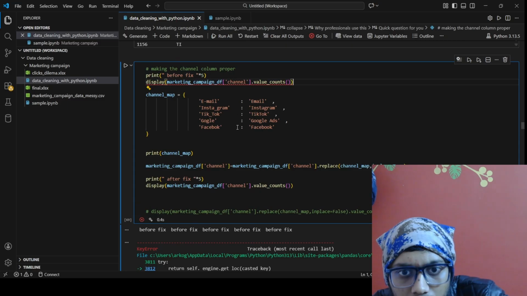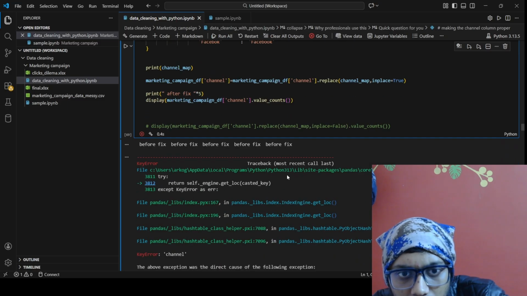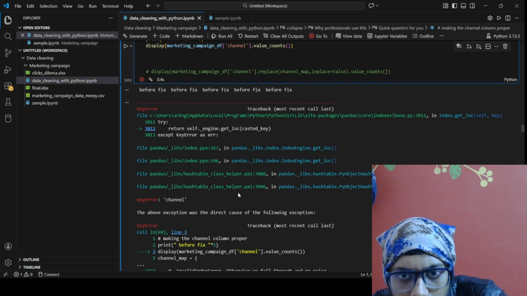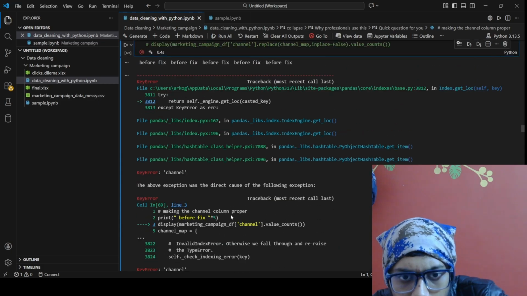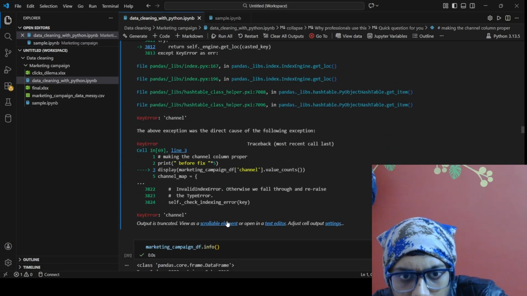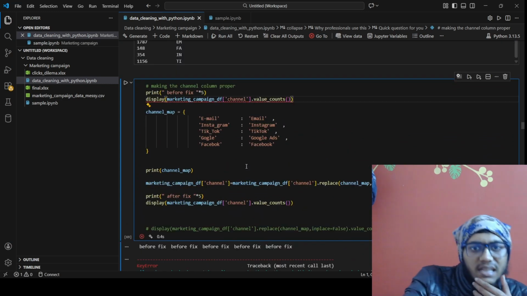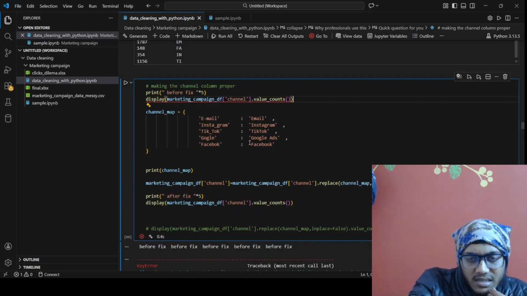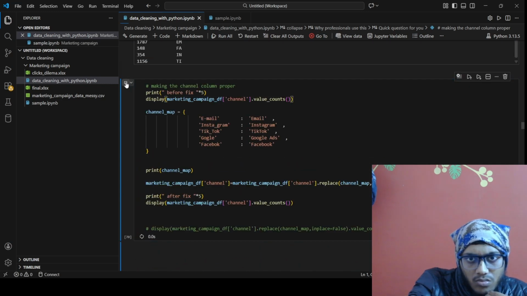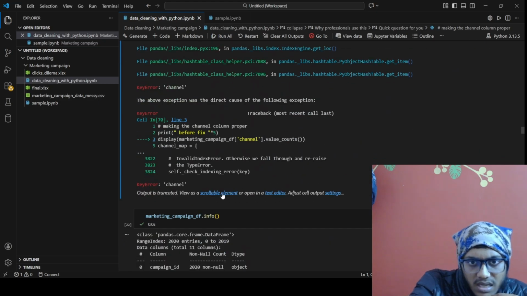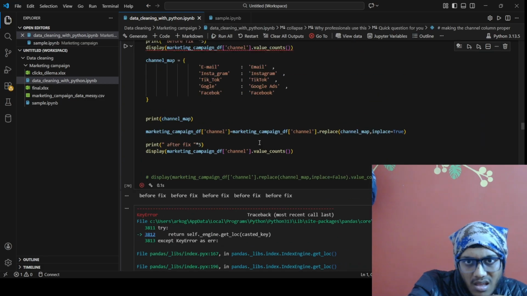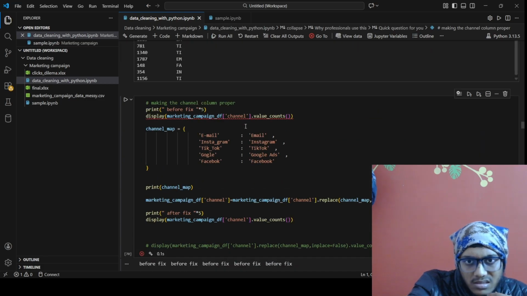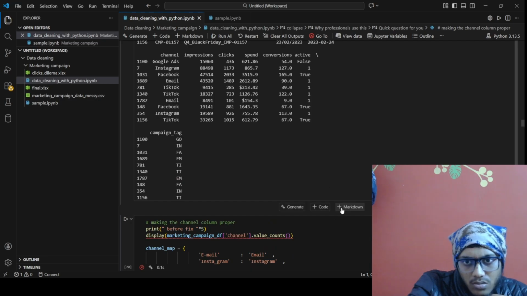coming. There is nothing as channel right now. Yes, casting. Here channel. There is nothing named as channel here. No. चैनल का नाम का कुछ है ही नहीं. Channel, I don't know.